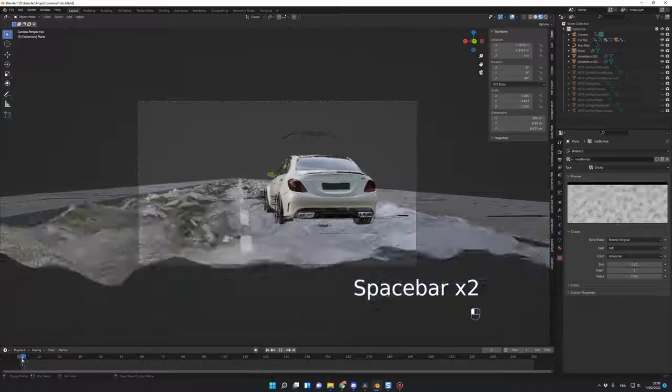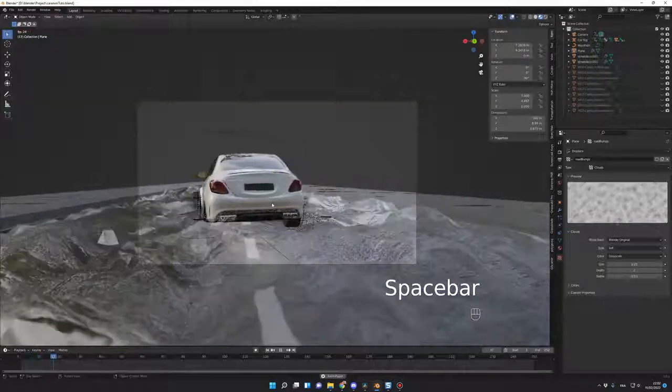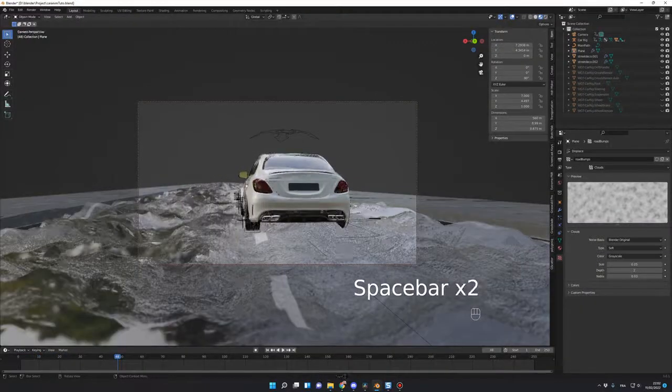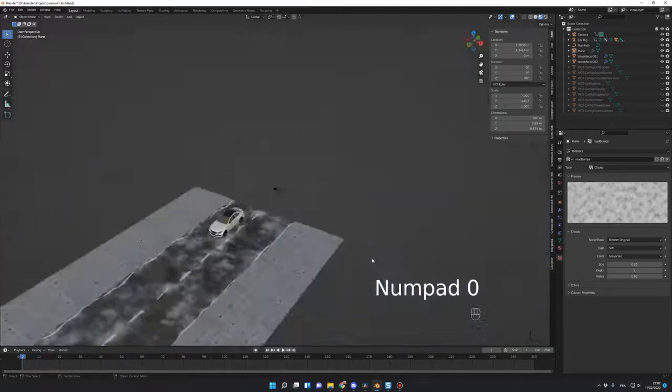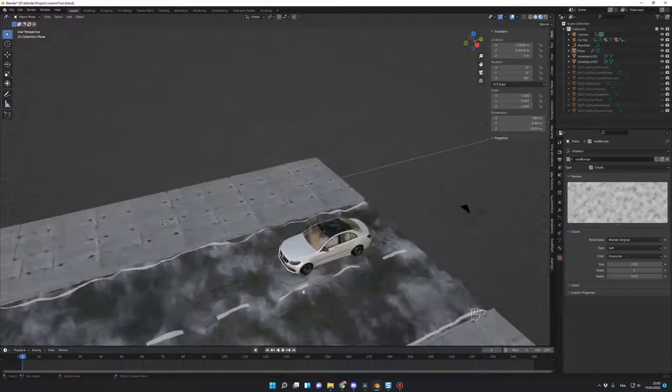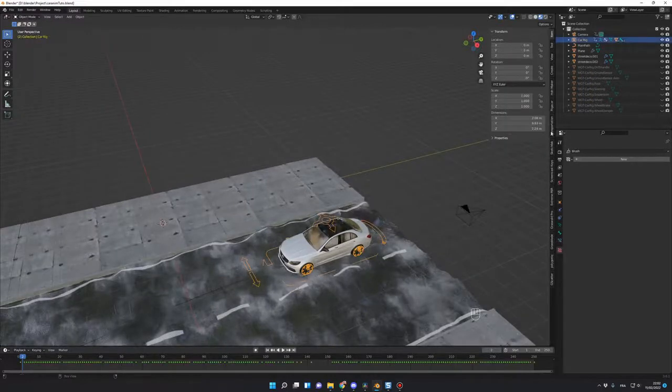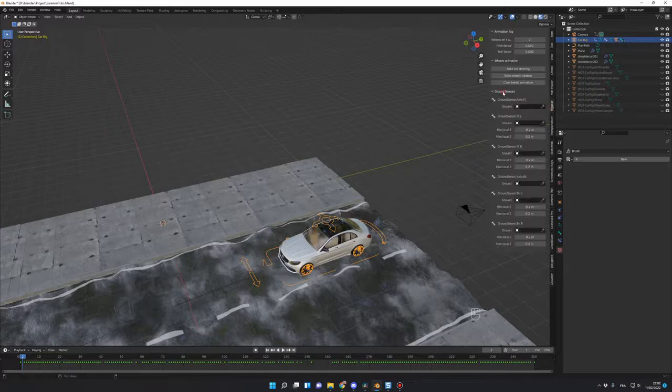So now, as you can see, if we go in the camera view, there is a lot of bumps on the road, but the issue is our car is not following those bumps. It's like ignoring everything on the road, but we don't want that. We want the car to react to those bumps. I click on the rig, I go in the Rig Car add-on, and here you have ground sensors. And we are going to tell the rig that the road is displaced.